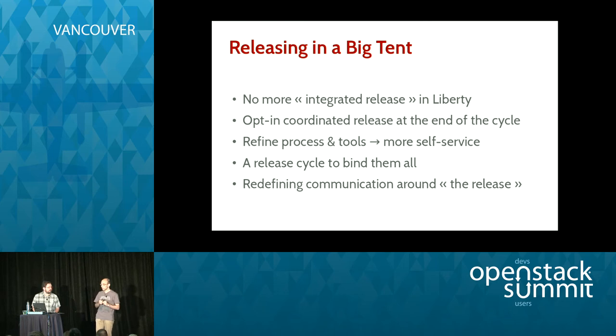One of the key questions that is still open is how do we redefine, from a marketing perspective, the communication around releases, because those used to be pre-digested in number of new features, number of bug fixes, number of contributors, number of new projects. And those metrics don't necessarily make a lot of sense in this new world where you add new projects. So we need to revise the marketing work around release time, because we won't be able to communicate the same type of information as a supposedly closed set of projects would allow you to.